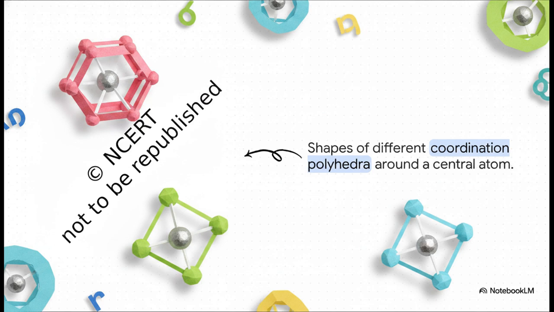So, if we visualize a central metal with exactly 6 ligands, it snaps into this stunning octahedral shape. If it has 4 ligands, it typically forms either a tetrahedral or a flat, square planar geometry. Just imagine these structures slowly rotating in front of you, perfectly balanced, perfectly symmetrical, and glowing with energy. It's honestly beautiful.